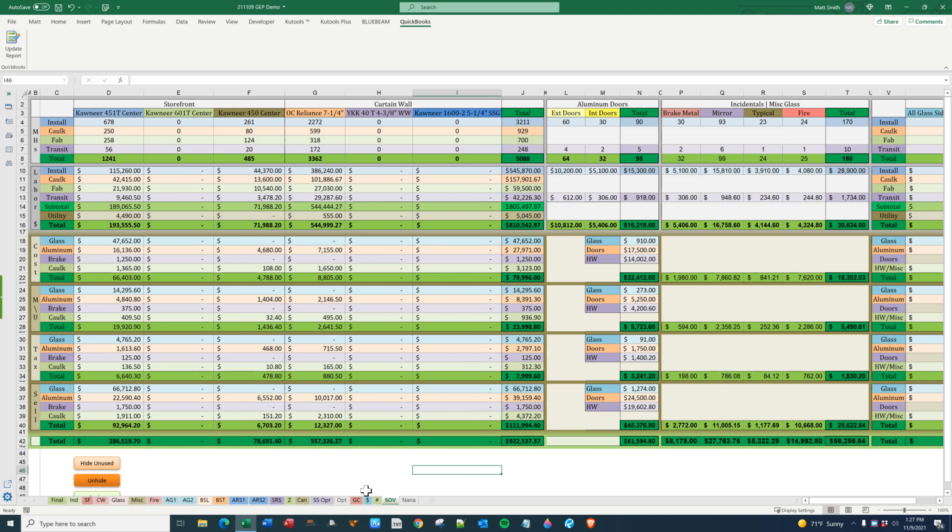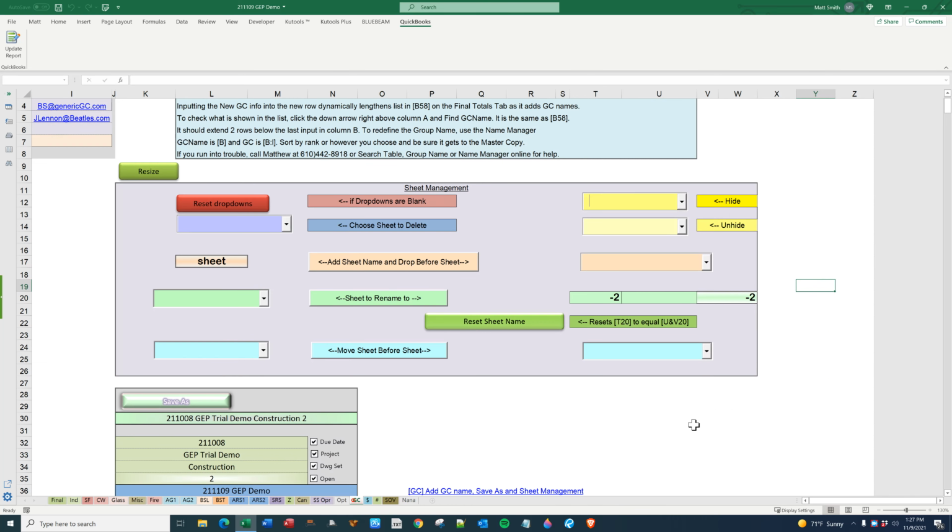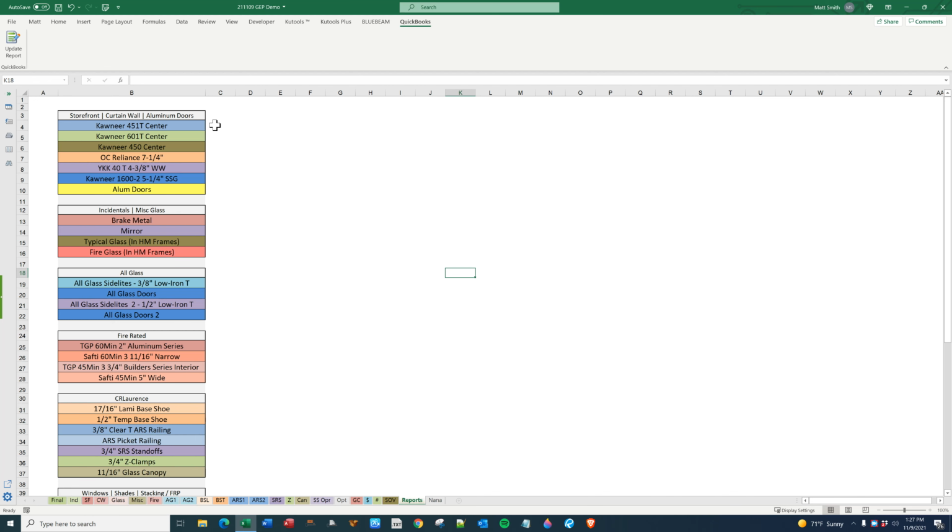So as far as the other part of this, I have here reports, which I have done nothing with. The idea is to do phases. So procurement, Fab 1, Labor 1, doors, Labor 2, whatever. So the idea is to create a schedule and just phases of the job to make sure you're on track.